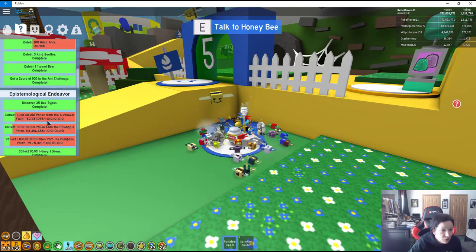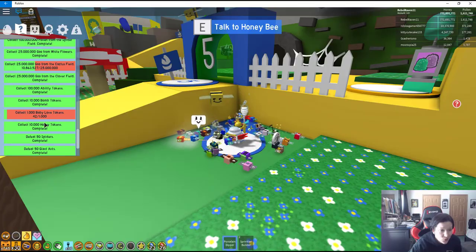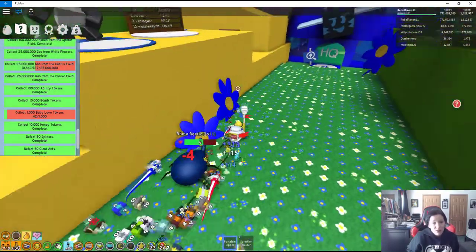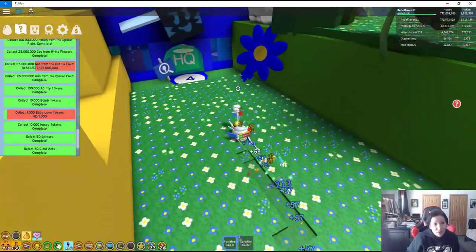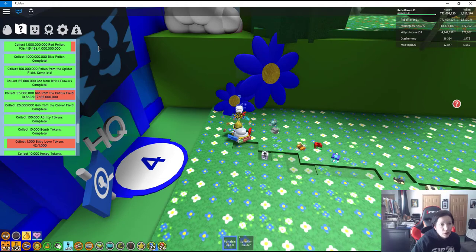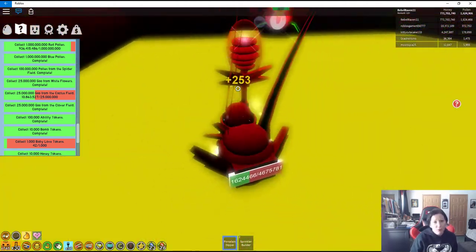I don't think I have any more of these that need to be completed, so we're going to run on over. I still only got 42 baby love tokens. That's how much of that star journey I still got to get. I still got to get goo from the cactus field, and then I still have to get red pollen. But there's red pollen in the cactus field, so when I do that, I will get both.